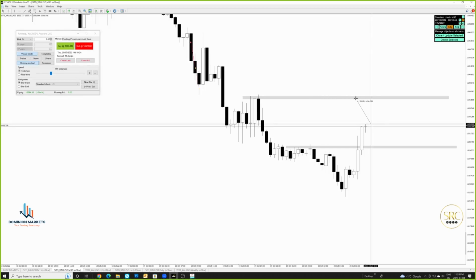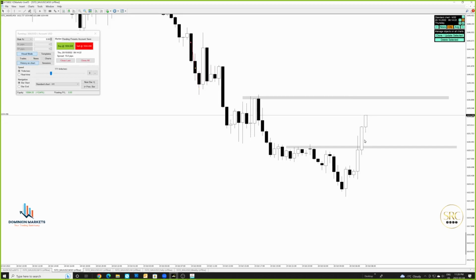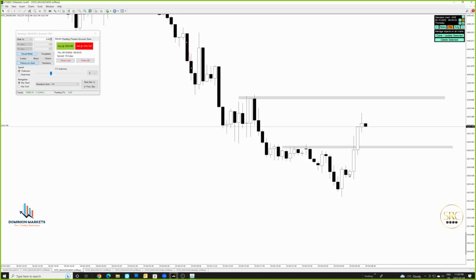You know, if you measure this range, it's like a 39 pip range, but we've already moved away. One question could be, well, there were trades taken before as the candle broke above this resistance. That's correct. But you've got to take a look at the overall 30-minute candles here now. You've got one, two, three bullish candles. So how much more do you think the 30-minute candles are going to continue to push up? That's the question.